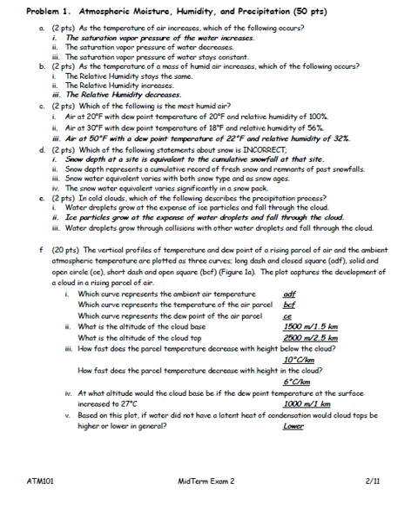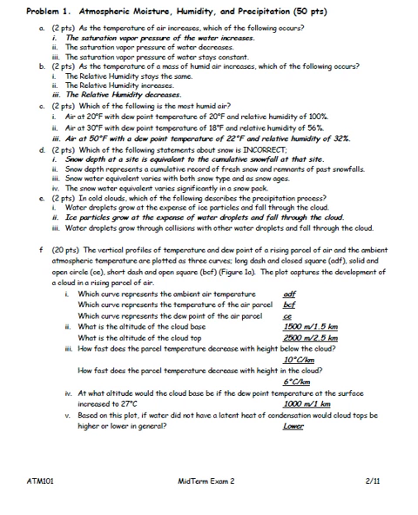Question D. Which of the following statements about snow is incorrect? The answer is 1. Snow depth at a site is equivalent to the cumulative snowfall at that site. This is incorrect. Snow obviously changes on the ground. It changes its structure. It may even melt and go away. It may be blown away. And so the snow depth at a site is equivalent to the cumulative snowfall at that site is wrong.